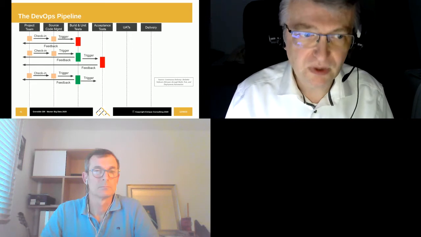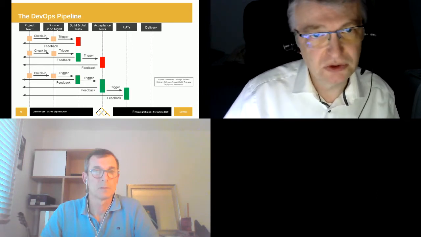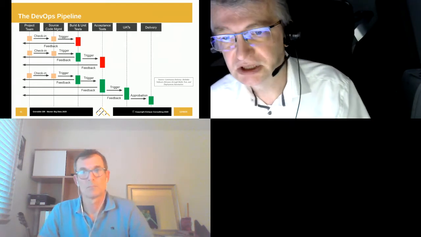So how do we improve flow with APIs? If we look at a typical DevOps pipeline, and this comes from the book from Jez Humble, Continuous Delivery. Basically, a DevOps pipeline is a sequence of events like this, where the team checks in new code, and then we have various steps that are triggered automatically to build, test, and validate everything we do. And at the end of the pipeline, the little change we made is basically approved. It's all green, so it's ready for delivery.